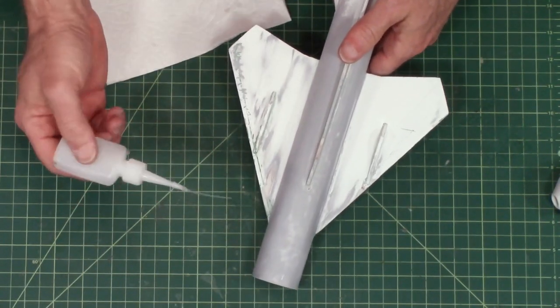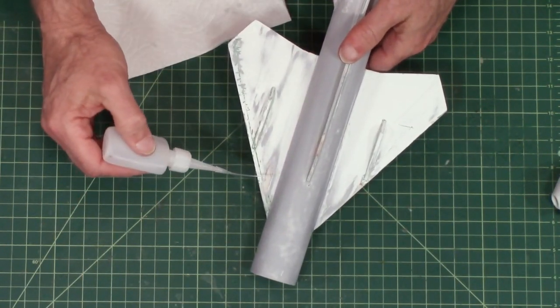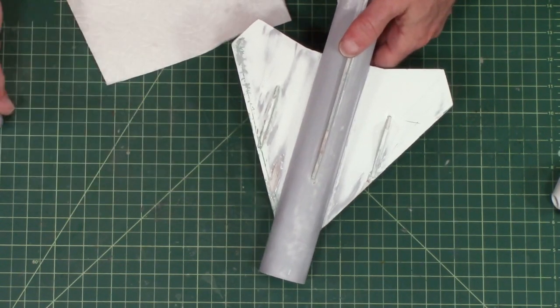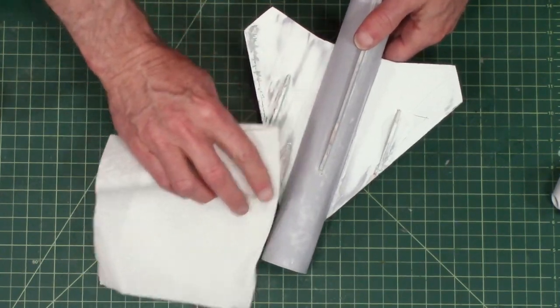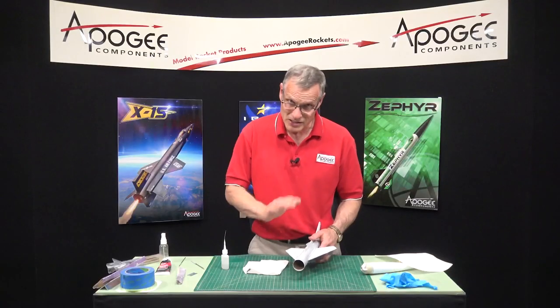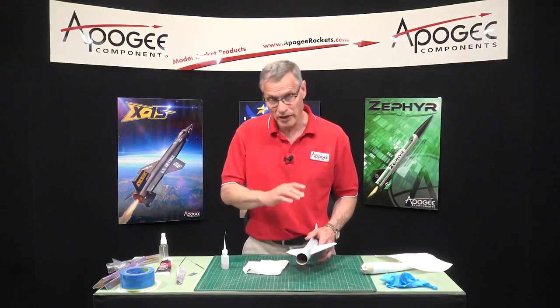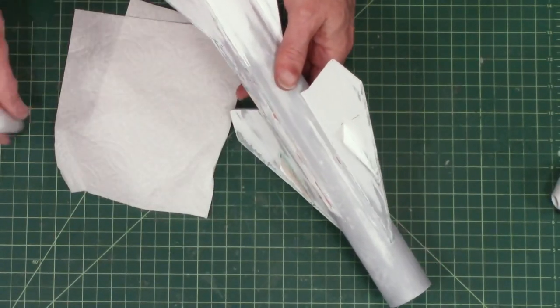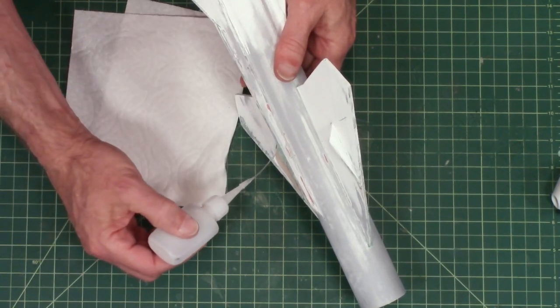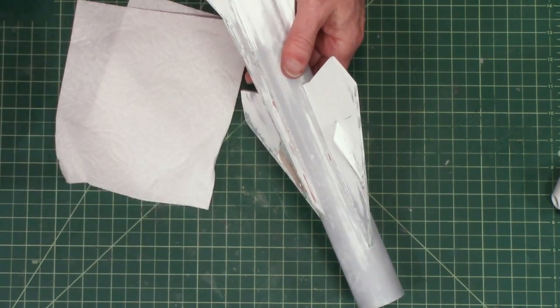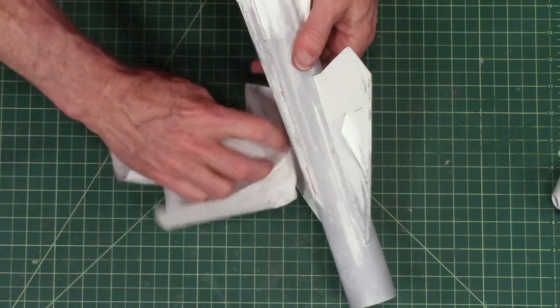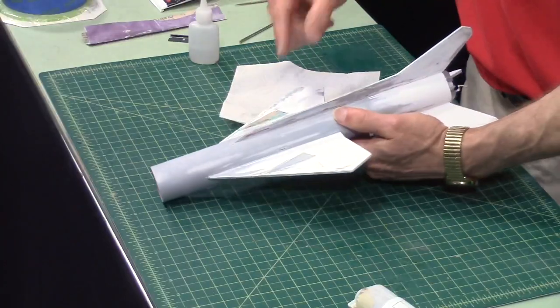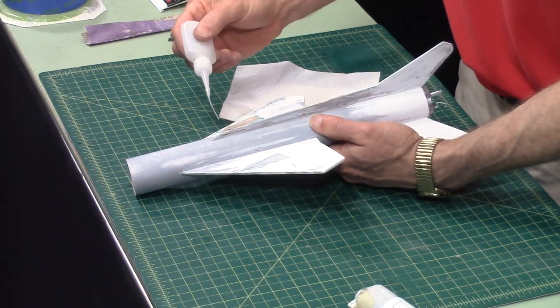What I'm going to do is I'm going to take thin super glue and I'm going to paint that exposed wood, and then I'm going to wipe it off. That's going to seal it. Now it's going to be very rough at this point and I'm going to have to sand that down again, and I also got to get on this side of the fin and then along anywhere where I've got exposed wood.